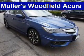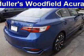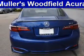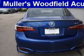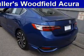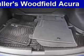The features include a power sunroof, electric trunk, blind spot sensors, auto dimming mirrors, a spoiler, an alarm system, independent suspension, brake assist, traction control, stability control. Inside you'll find leather seats, heated seats, Bluetooth connectivity, digital radio, Sirius XM satellite radio, an auxiliary input, steering wheel controls, a premium sound system, push button start, automatic climate control.